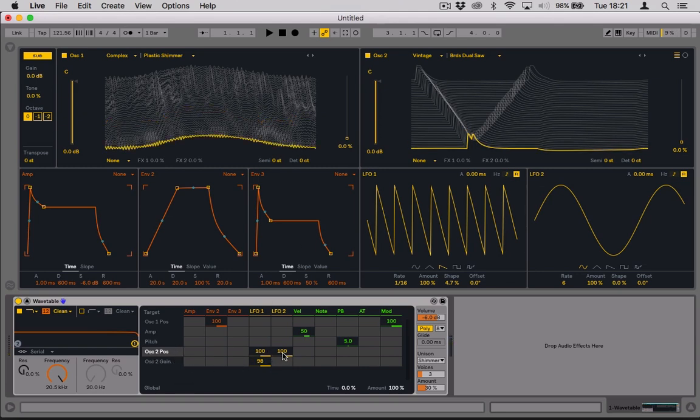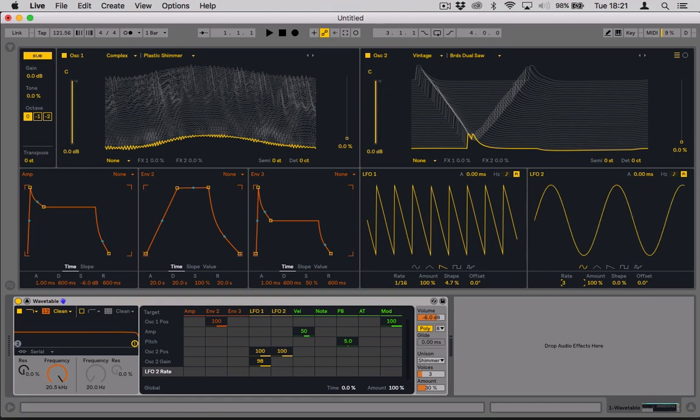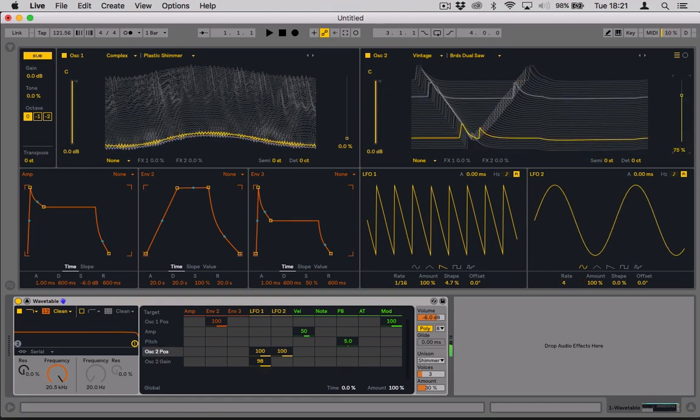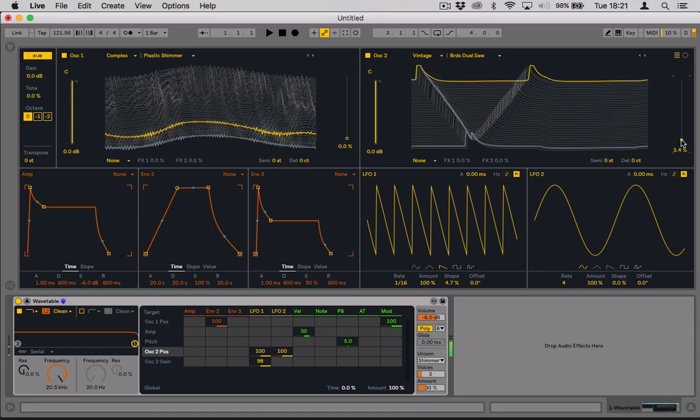Oscillator 2 position, LFO 2, 100%. Come on then, do it. Maybe I need to turn that up. Oh, you know why? I can't really tell because I've actually routed that to LFO 1 as well. So I'll just... There we go. That's what I was expecting.